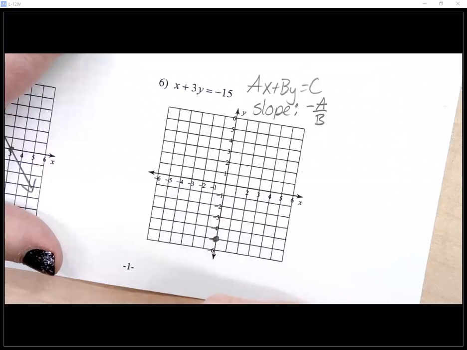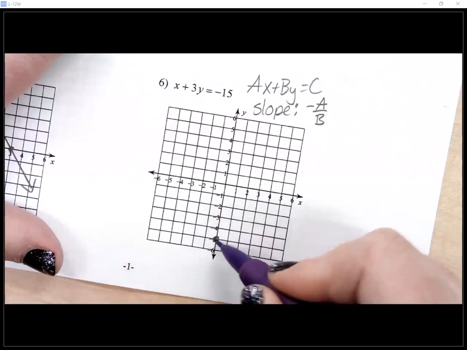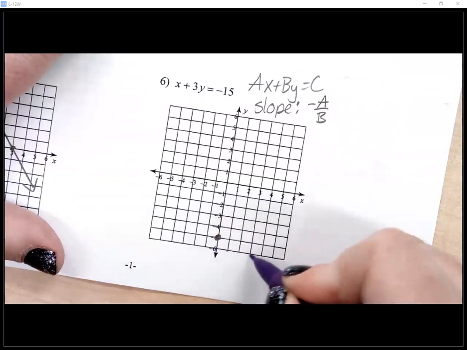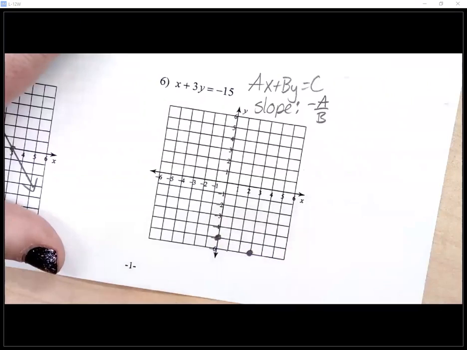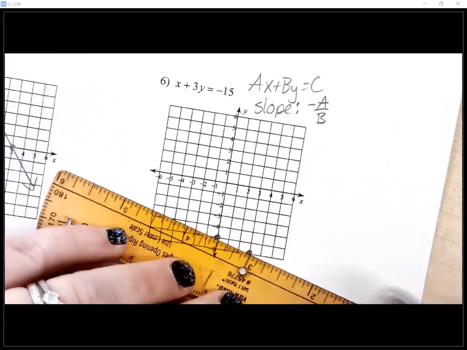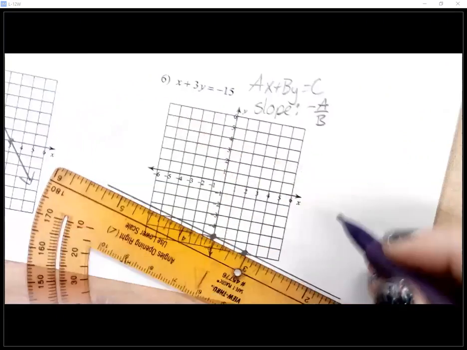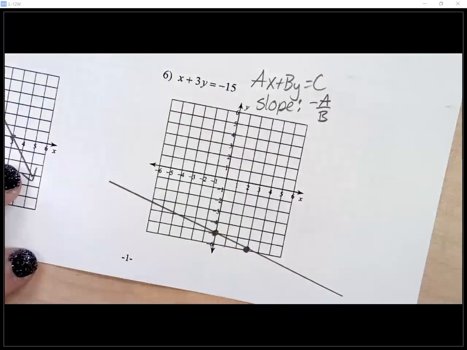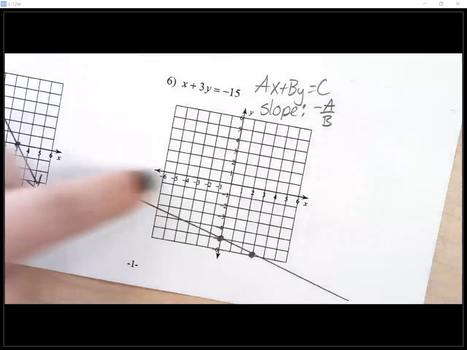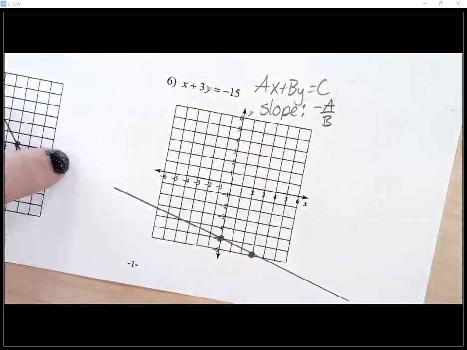And look at that. So I already have 1 point. And now if I know the slope is -1/3, down 1 over 3. Hey, all I need is 2 points to create a line. That's enough. And if my paper was long enough, you could see, yeah, it does kind of line up that x would be crossing at a -15. It's just not on my paper.